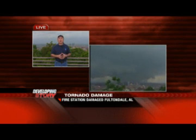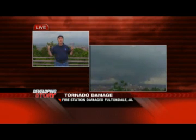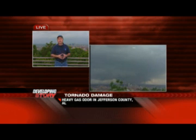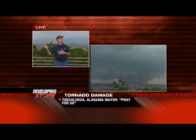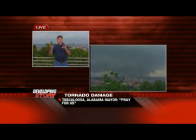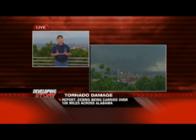And we're getting a lot of reports of people who said that debris was falling from the sky. Of course, we reported that and showed it to you here on The Weather Channel, but we saw a lot of reports of that all around the city. So debris that was picked up by the storm, perhaps as far away as Tuscaloosa, was falling in our area. It was picking that up and then dropping it here. Some pretty big pieces as well. But again, the real story is how much damage there is.